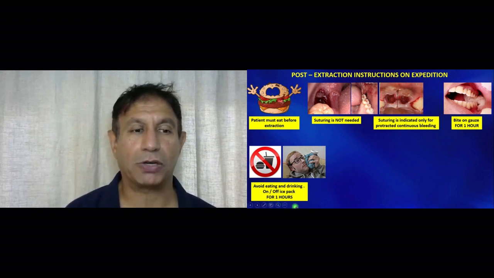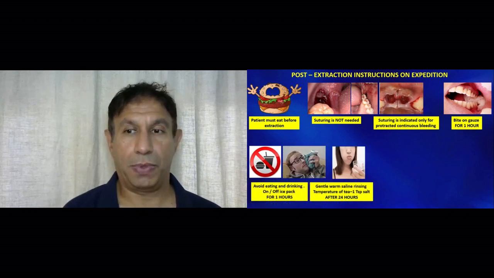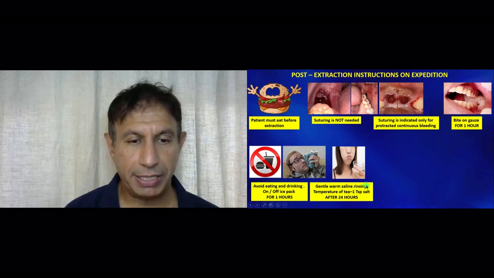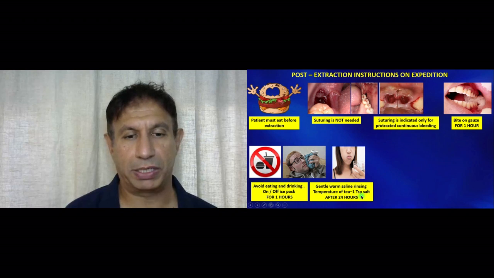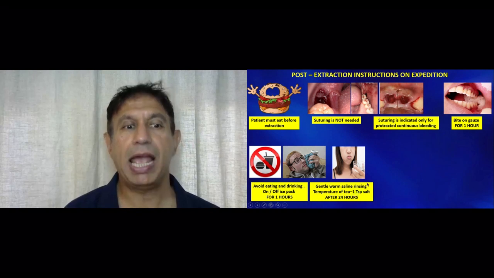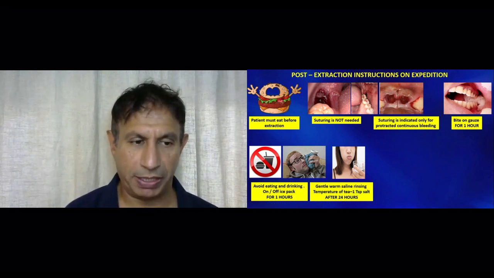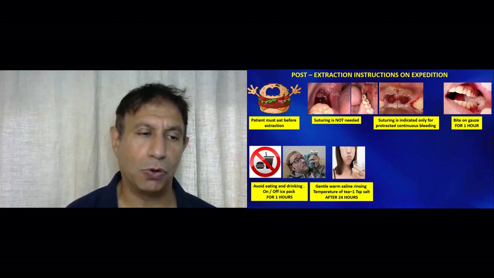It's just soft and cold food for up to an hour. Then we suggest gentle, warm, saline rinses, and we'd suggest this after 24 hours. So 1 teaspoon of salt into a cup of water, the temperature of tea. After 24 hours, the patient can then rinse with it. So for the first 24 hours, stay on soft, cold food.